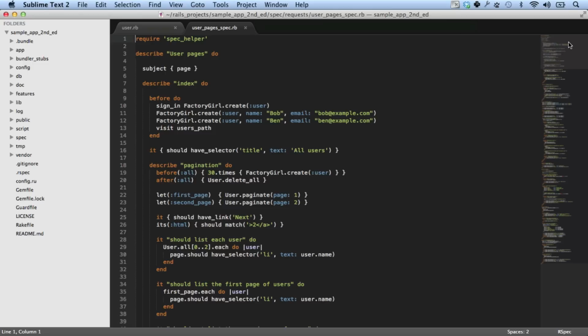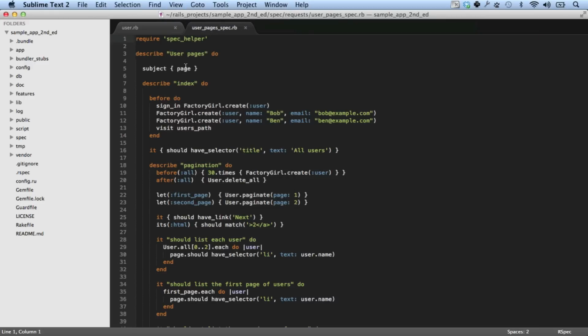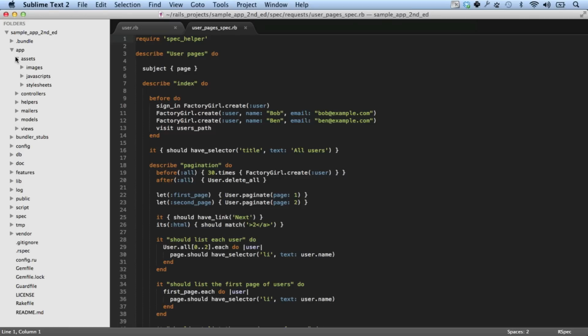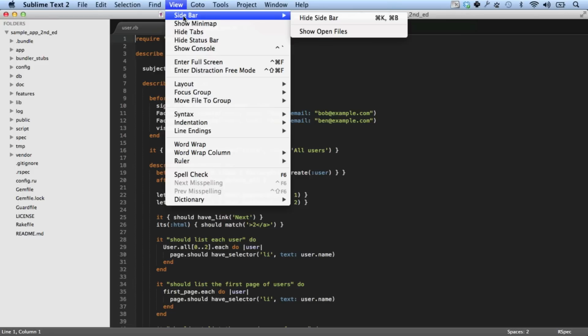Now in the Ruby on Rails tutorial, I do a lot of test-driven development, and for that purpose I like using two panes, which means that the minimap actually isn't very useful because it's a little bit too wide. In order to get more screen real estate, I usually get rid of the minimap, so I'm going to hide it. And while it's useful to see this sidebar if you're just learning about the directory structure, say, of a Rails application, I find that I almost always navigate with Goto Anything. And I want this screen real estate for other purposes, for two panes in particular. And so I'm going to hide that sidebar.